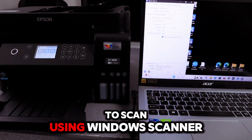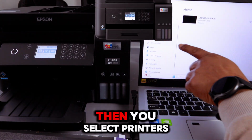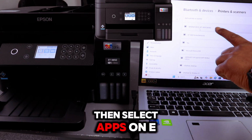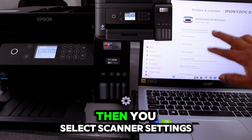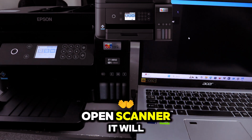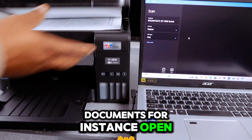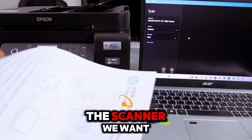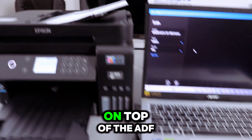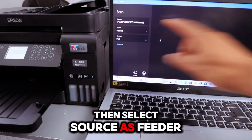But if you want to scan using Windows Scanner, what you need to do is go to your laptop settings, then you select printers and scanners, then select Epson ET-3850, then you select scanner settings, open scanner. It will show you Windows Scanner. So you stick the document, for instance. We want to scan using ADF. Stick the document that you want to scan on top of the ADF, for example.